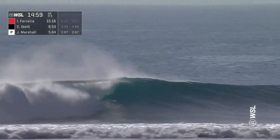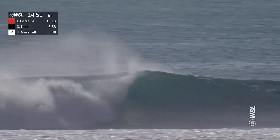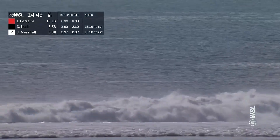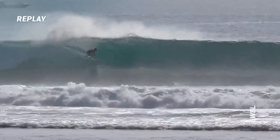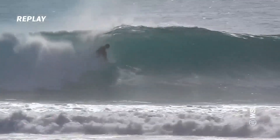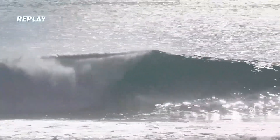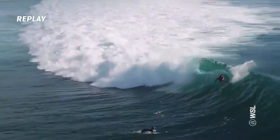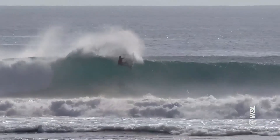The 2019 world champ pulls in under the hood, enjoying that beautiful vision — out without a problem. Sets up another big hollow section. Italo standing tall in the pit here at G-Land. Did he bite off too much in the pit? He did — and he will go down. But at least he got one of the better visions of the day. Look at this beautiful open face — dragging the arm in the tube, pretty good timing on the first one. Comes out, goes for a nice check carve to get ready for the next part. In the tube one more time, and then he starts to stall a little bit — it just gets him stuck. Nice stall there by Italo, coming out perfectly. Great little check fade, and here's where it all went wrong — he just pulled in again. Maybe it would have been better off doing a turn, as that last section just got a little bit tight.